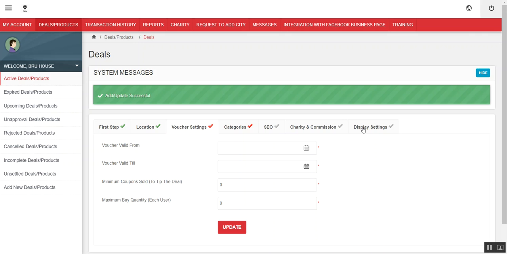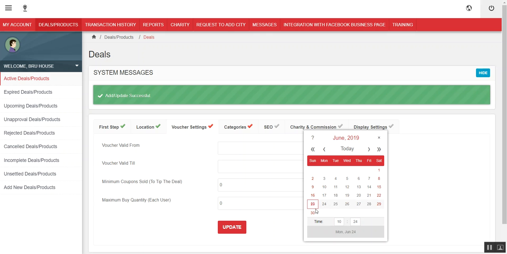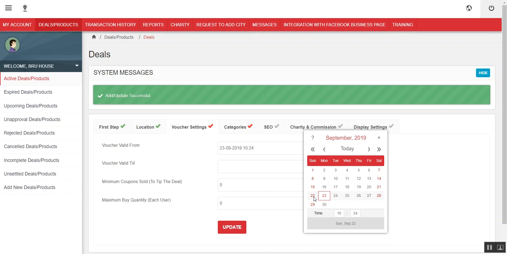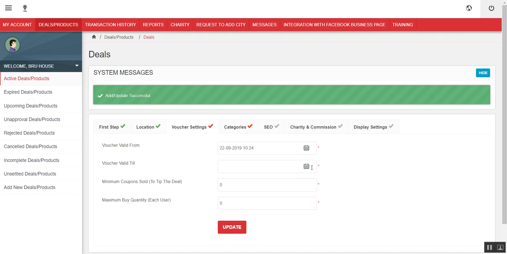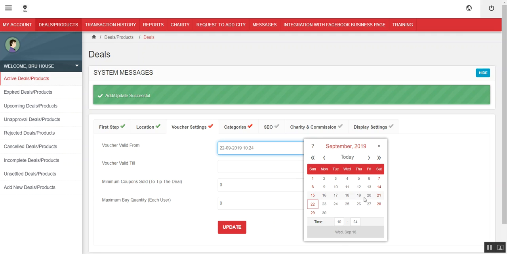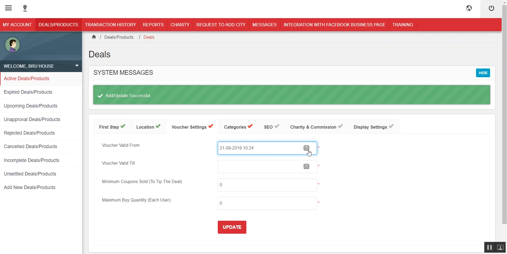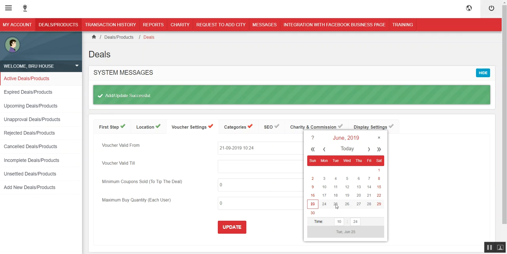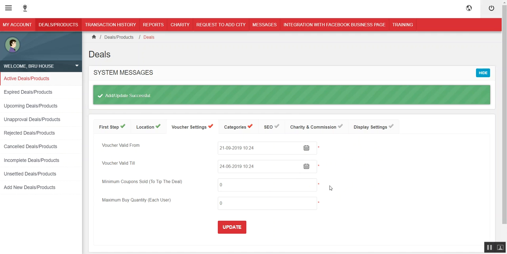The voucher settings: this is just when the voucher is valid from. Actually this is the one where we just pick, it's valid from the 21st. Again, some of this functionality will turn off.